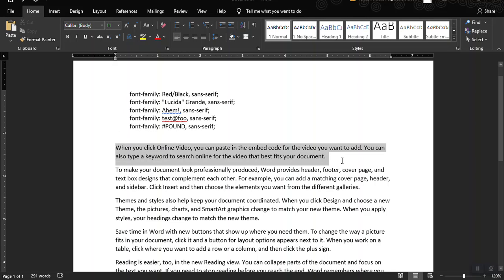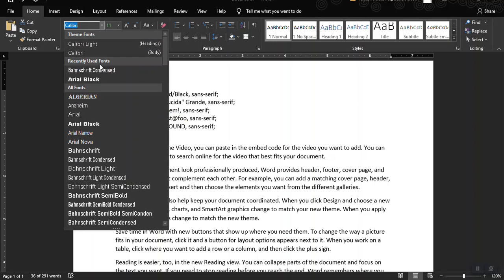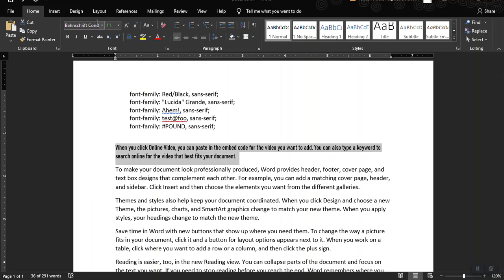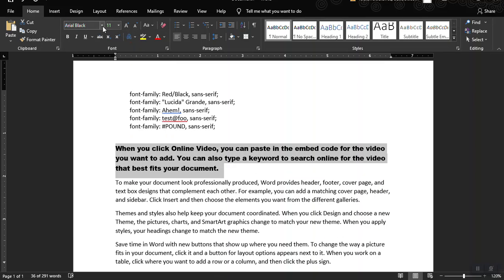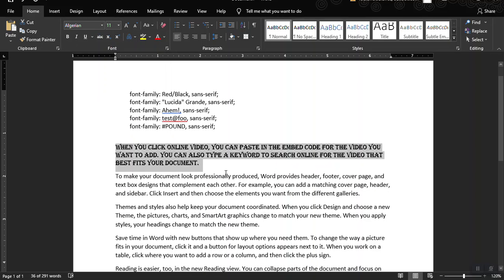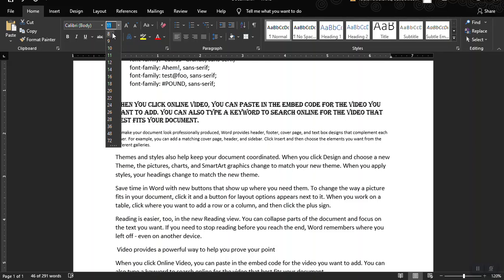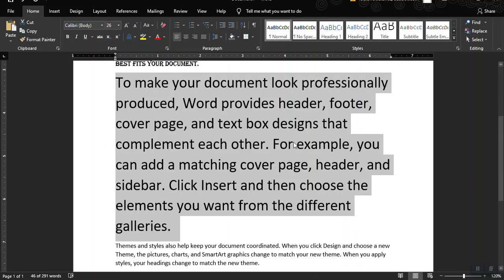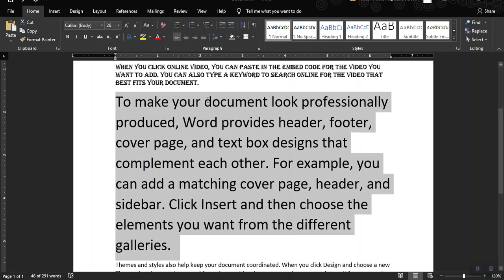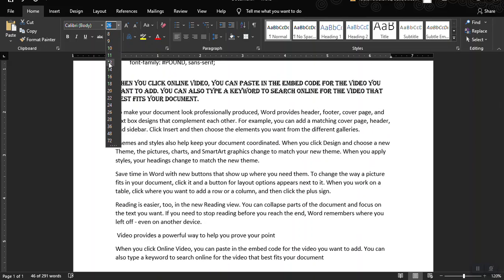So let's say I want to change the style of this paragraph. So you could choose the different fonts. Let's say Arial Black or Algerian. Okay. You could also change the size of these fonts using this drop down menu. So for example, I want to make it smaller, let's say 8, or bigger than the other, say 26. So that's how it looks like. So let us change it back to 12.